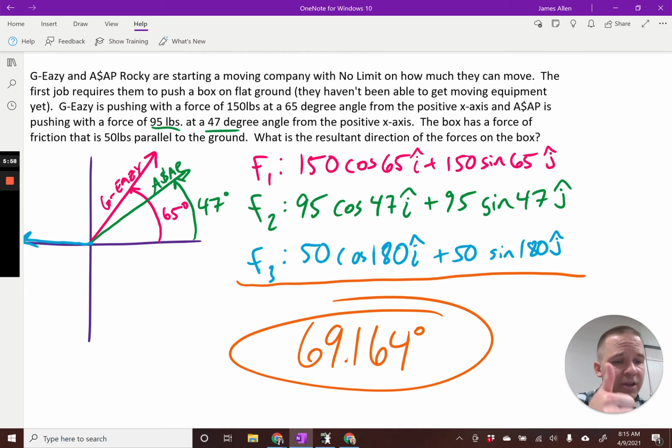Storing the numbers in your calculator is super helpful. That way you're not rounding along the way, because if you start rounding and then you plug in, the number's going to be a little bit different, right? YORO. You only round once. That important. All right, let's do uno más.